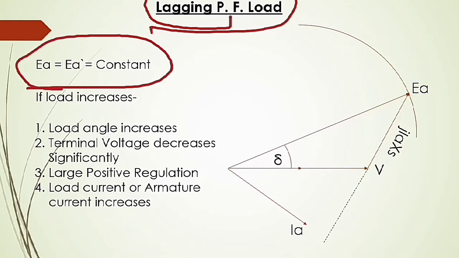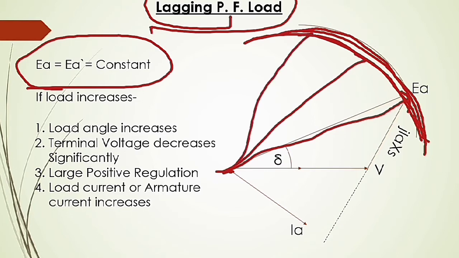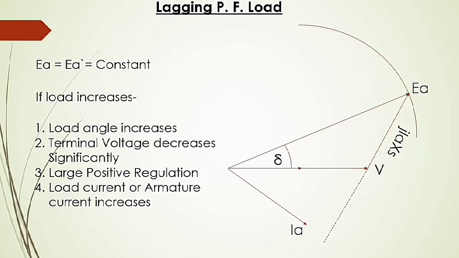Whatever the position, the EMF only follows this arc, and the center of this circle is this point, and this is the radius. The EMF follows this arc. When we increase the load, the value of delta is changing, but the EMF value is constant, because in an arc or circle the radius is always constant, at any point of the circumference. So this is the trajectory of the EMF.